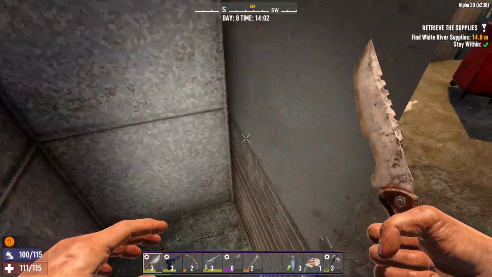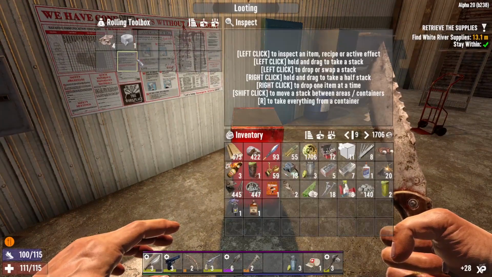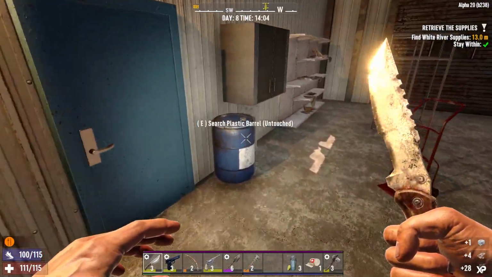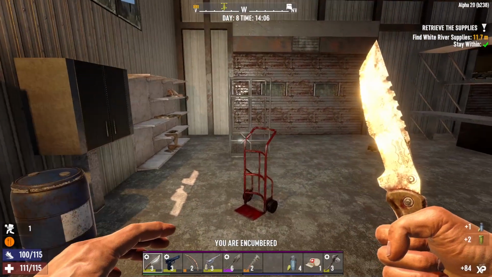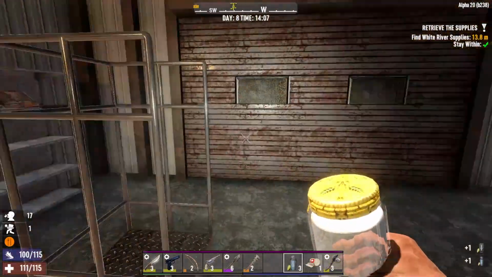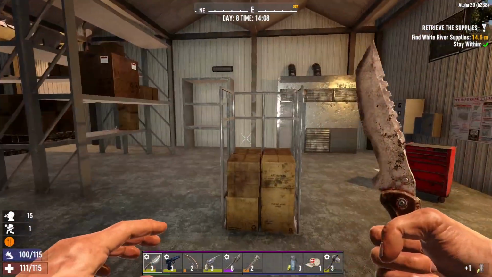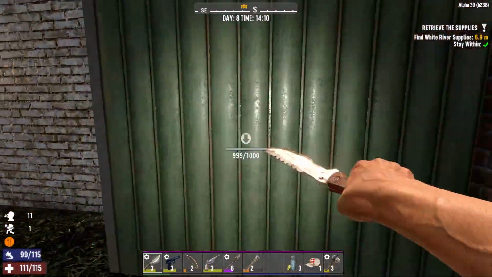Anything else over here? No? Toolbox. Some duct tape. We can always use duct tape. More murky water and regular water. We're going to have a drink right now. We're a little thirsty. Nothing major, but a little bit. Let's go ahead and head out here.